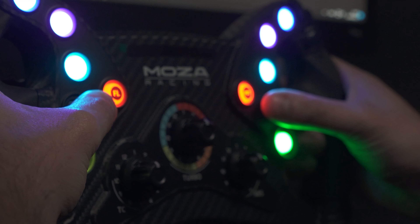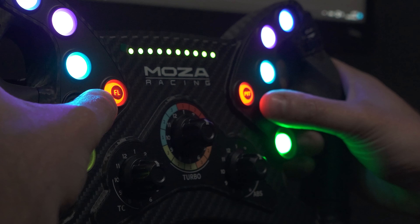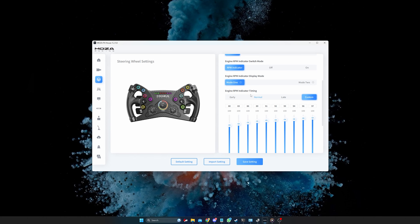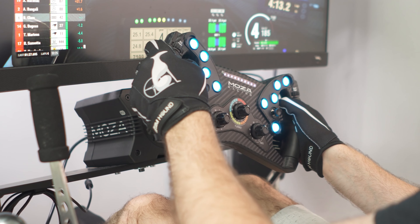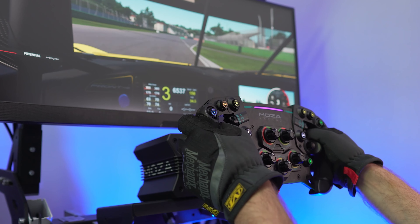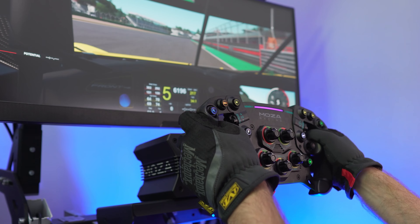After the ergonomics, there's another issue — a big one for me — and that's the paddle shifters. They sit really close to your hands and aren't really in a place you would expect. Depending on the size of your hands and the way you grip the wheel, they can interfere with your regular grip. The retro-illuminated buttons are customizable, but to activate them it's not done through Pithaus — rather by moving both pads inwards. It would be amazing if you could do the same thing through Pithaus, because you can already address the rev limiter behavior through Pithaus as well.